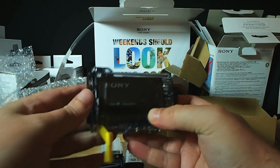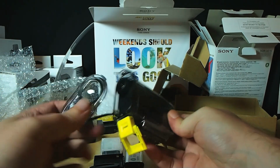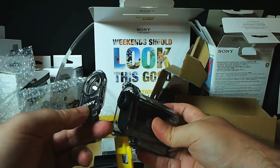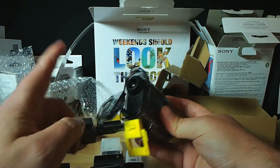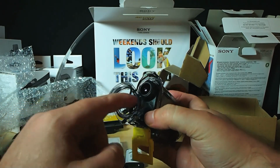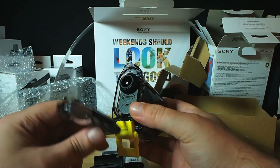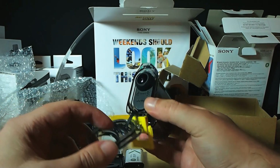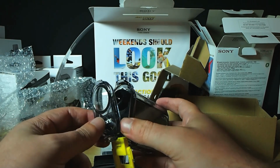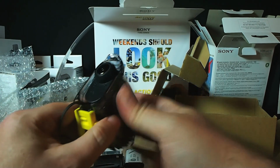Now the clever thing here is this door is designed to be replaceable. So there's going to be a couple of different doors available for it. This one I think is waterproof to 30 meters. There will be another door sold separately which is waterproof to just 10 meters, but the benefit you get from the 10 meter one is it has transmissible audio ports for the stereo microphones on the front there. So if you don't need to go diving with it to great depths, but you want a little bit clearer audio, if you're planning on using the onboard audio, then that will be a good way to go. There will be another door which is designed for very deep diving, which has a specialized flat lens on the front there, so it can focus properly under very deep water.